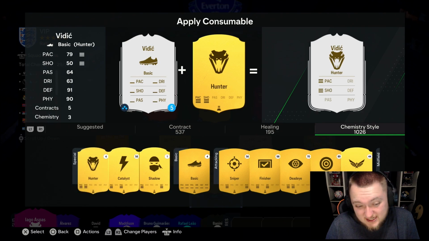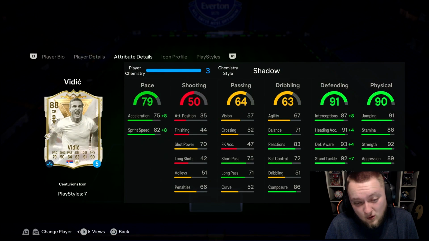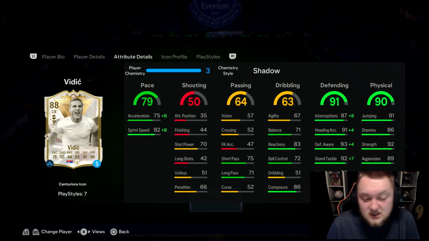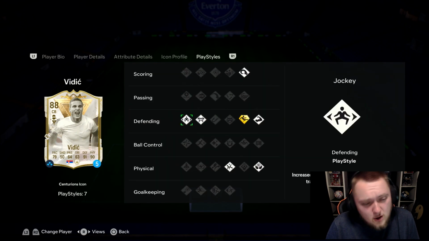There's one chem style for Vidic. Pretty damn obvious what it's going to be, right? It's going to be a shadow. You need to boost up the pace on this card. His pace is poor. Even though it looks okay there, 79 as the base card, the acceleration is way too low. I'm hoping he'll be okay in game.